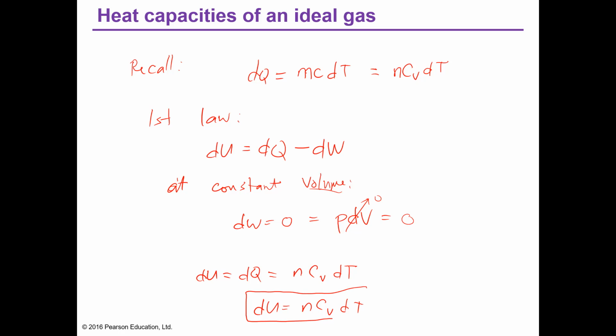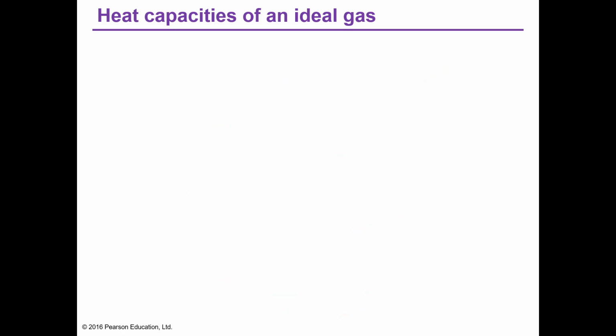Okay, so later we will use this one at constant pressure. We have to take note that the change in internal energy is equal to n CV dT. And one property of an ideal gas is that the change of internal energy depends only on its temperature. Now, for CP, we have this. This is the molar heat capacity at constant pressure.